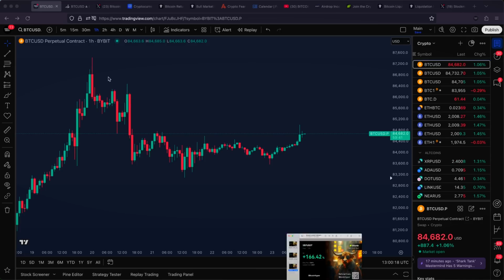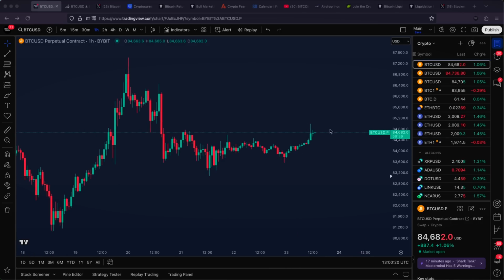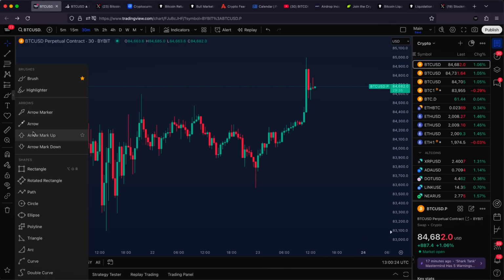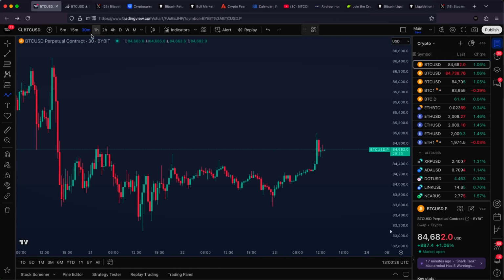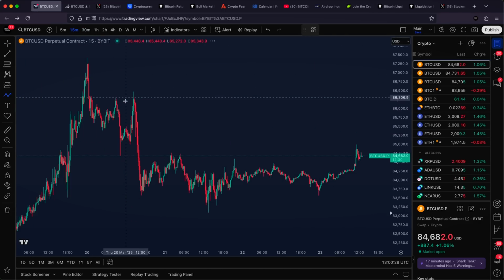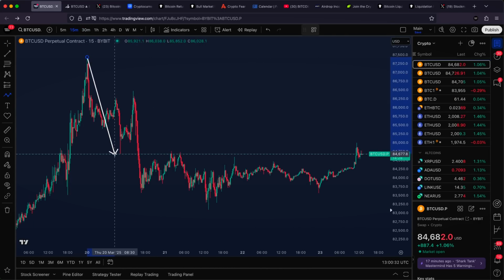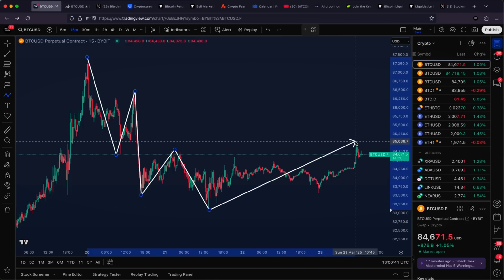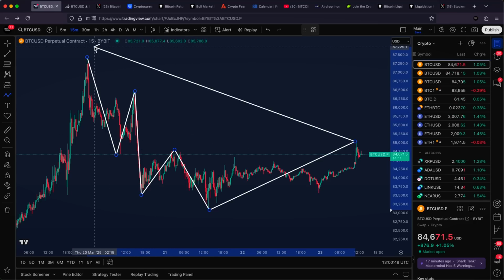However, one very important thing did happen with this entire push towards the upside. We are right now seeing bullish market structure, locally speaking, on the 30-minute and also on the 15-minute time frame. Bitcoin got this specific push down. We took out some important lows, which means we have a low right here, lower high, lower low, lower high, lower low, and with the push towards the upside, clearly our lower high is getting broken towards the upside, which right now means bullish market structure on the 15-minute time frame.